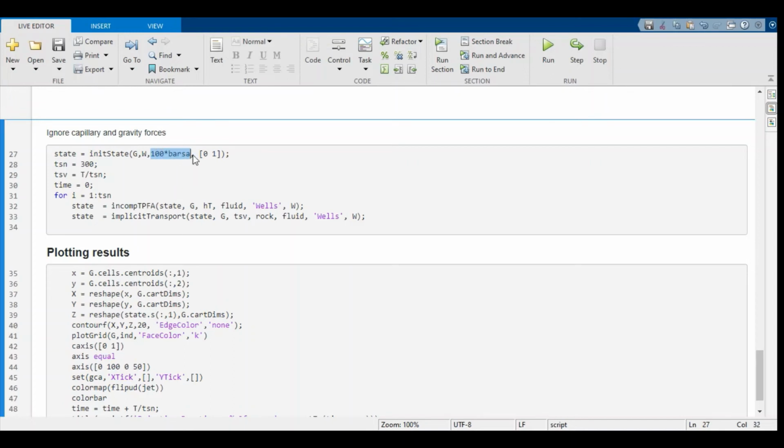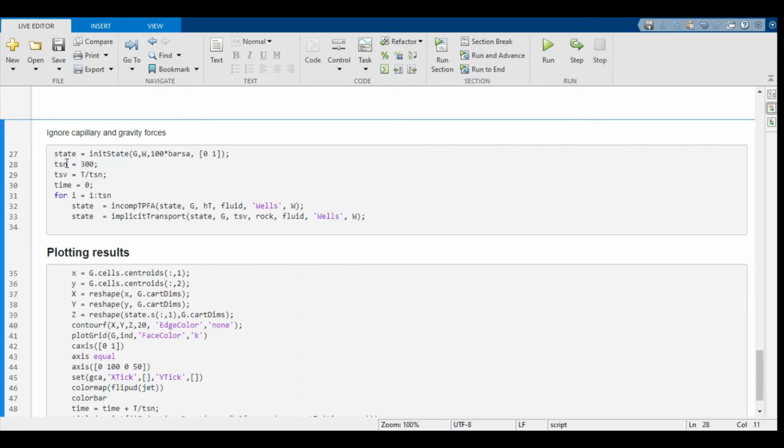The initial pressure of the reservoir is 100 bar, and the second argument tells us that we only have oil in our reservoir at the beginning of injection.